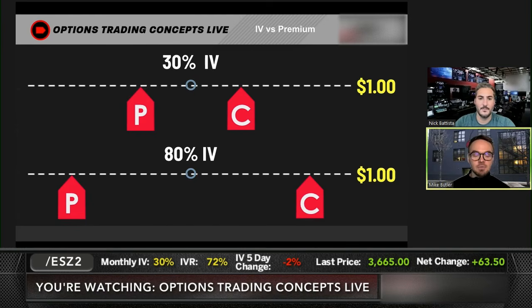Yep. And this is why we just prefer to be selling premium in higher IV stocks, simply because our monetary risk, especially if you just look at the put side, selling a put in the 80% IV stock is lower than 30% IV because you're collecting the same amount and you're further out of the money. That doesn't mean it's going to work 100% of the time, but if we don't know the future, I would rather have the lower strike price or a higher premium for the same strike price compared to a low IV environment, where I could just define my risk, do a diagonal spread, do a zebra instead, and not be at the mercy of a potential surprise for very little premium.